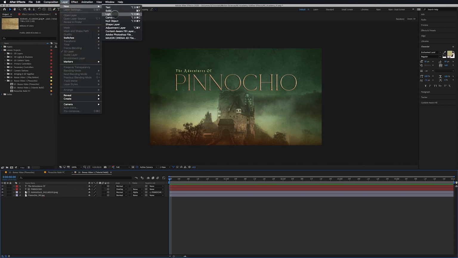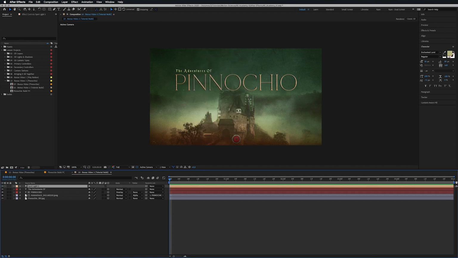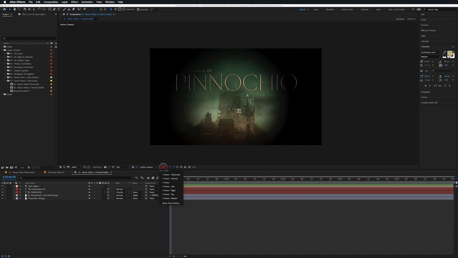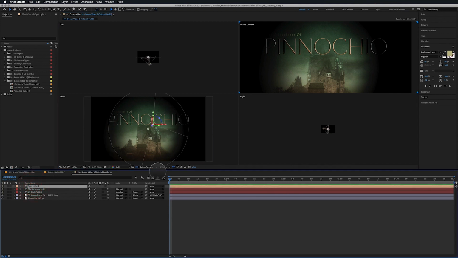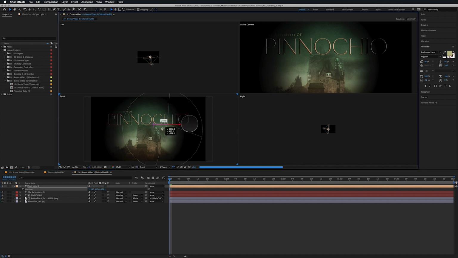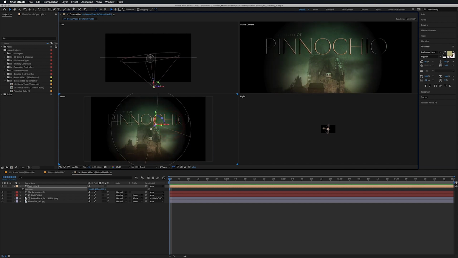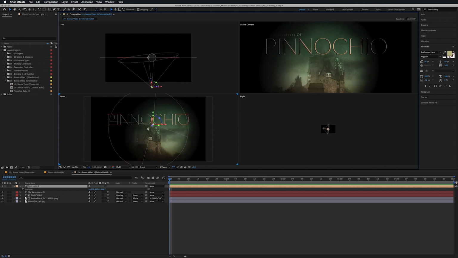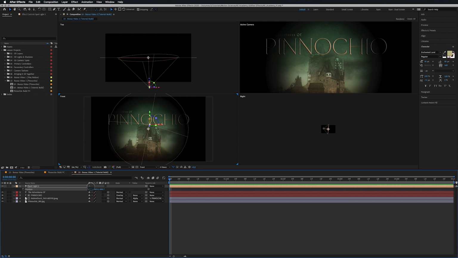And if I go to Layer, New, Light, and I'm going to do a spotlight, and let's just click OK with those settings right now. Let's get this light set up in the position that we want to kind of land in. So going to my 4 views here, and let's hit P for position. I'm going to move my light using these tools, because if I use this way, you can see even on my top view, it's going to move the point of interest as well. And I don't want that. I want to keep that where it's at. If you move the numbers here, see how it kind of rotates around that point of interest.